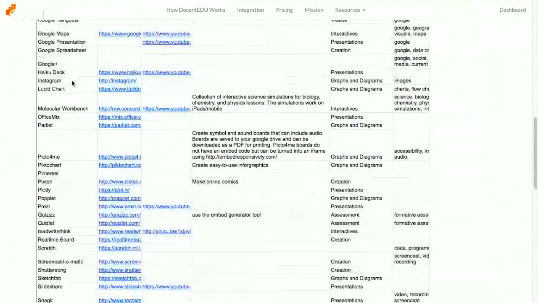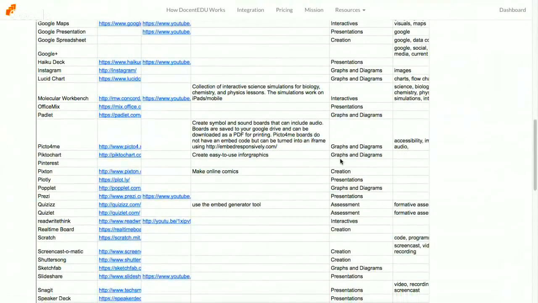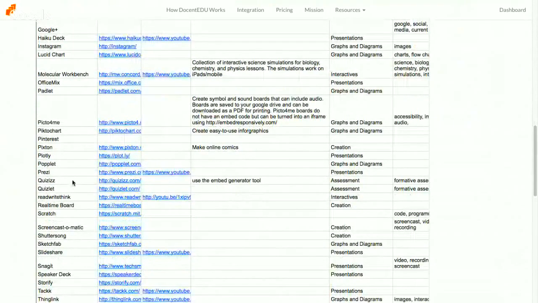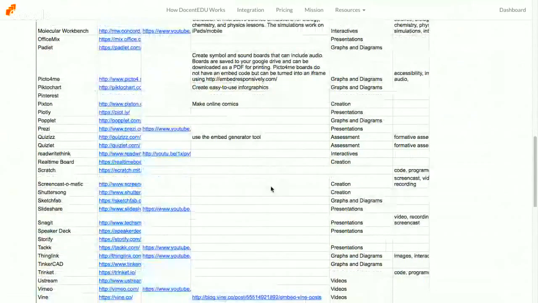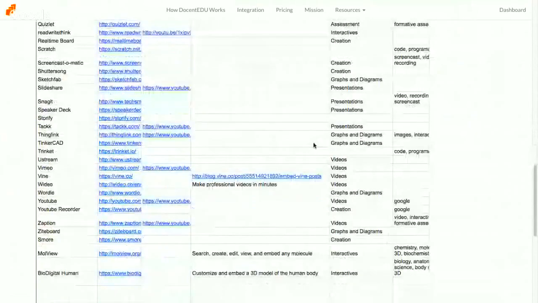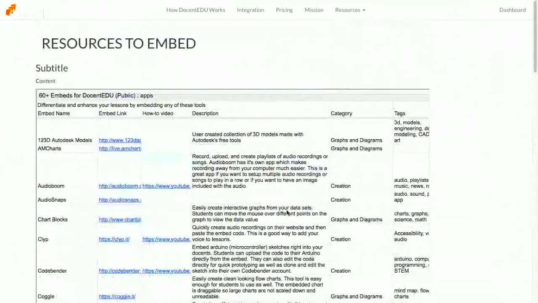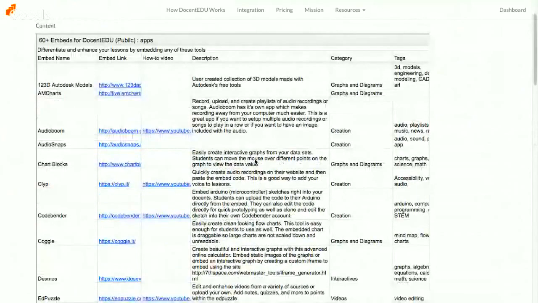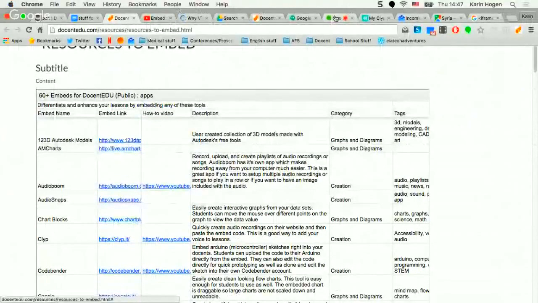I didn't even go over that you can embed social media, you can embed graphs and diagrams and flowcharts, you can embed quizzes if you like quizzes, you can embed Scratch, you can embed all these amazing things. So great that you can embed them. And we have a list of them right here with those links. And if we do have a how-to video, we've linked that how-to video there for you as well.